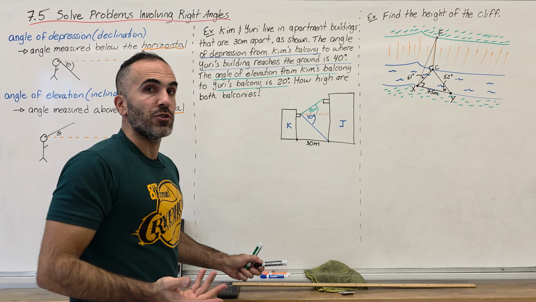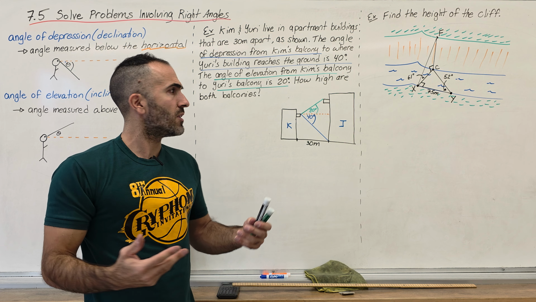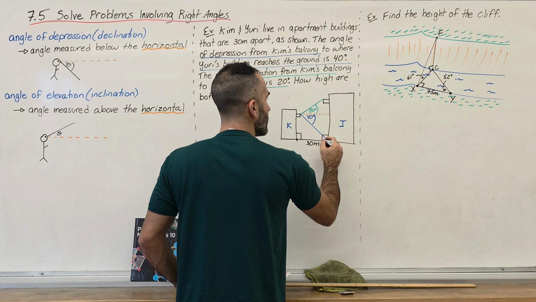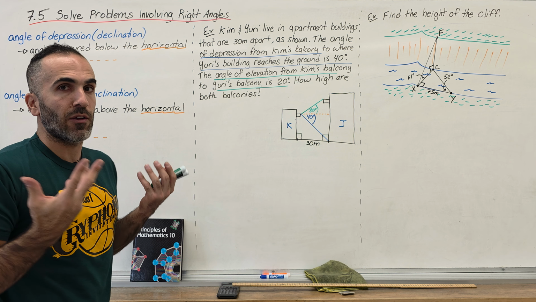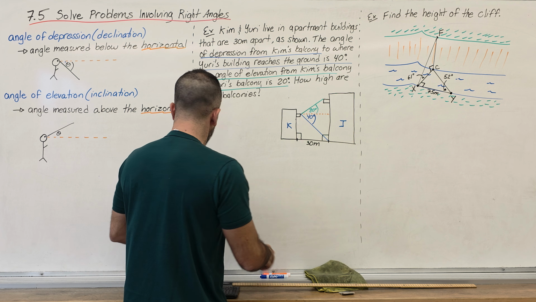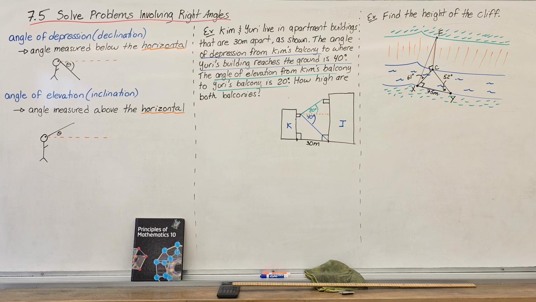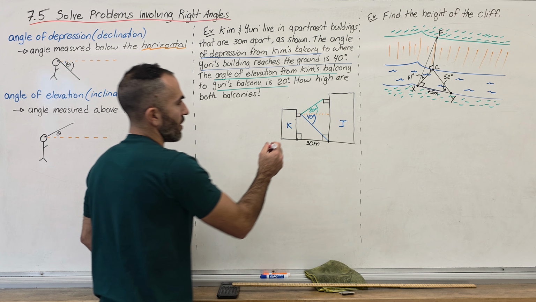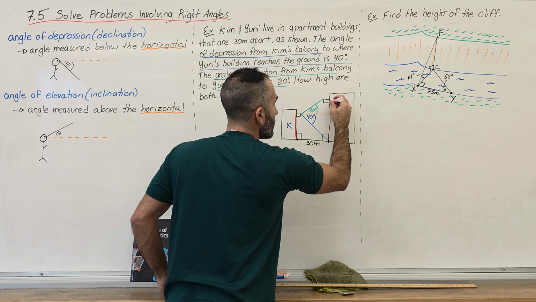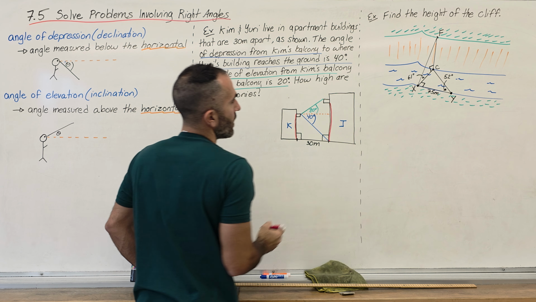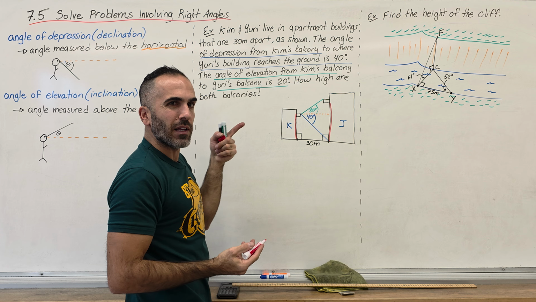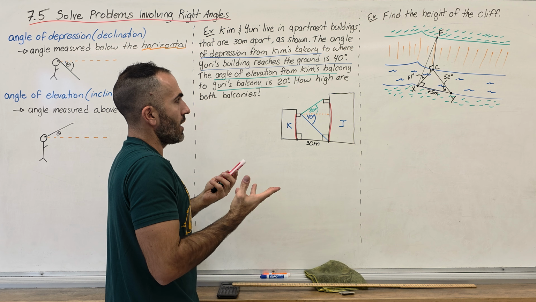Okay, now there's a few things I have to assume in word problems, like flag poles and buildings. These are all 90 degrees, right? These are all word problems that have to do with 90-degree angles. So we're always going to be using 90s. That's how we can use SOHCAHTOA, it only works with 90. So I got to figure out the height of Kim's balcony right here, and then Yuri's balcony right here. And you can already see, once I find Kim's balcony, I just need to find the difference and then I can add them. So I'm already kind of thinking ahead of where this question is going to go. But I got to get started.